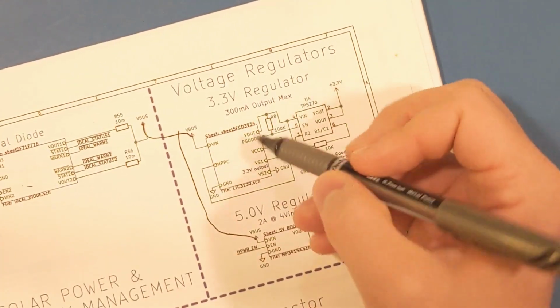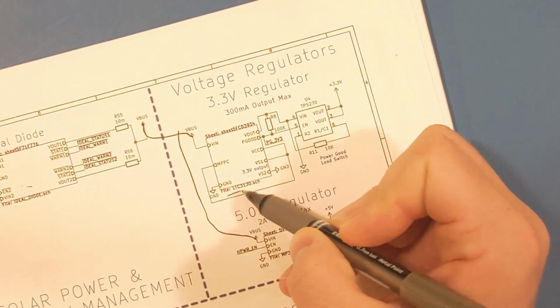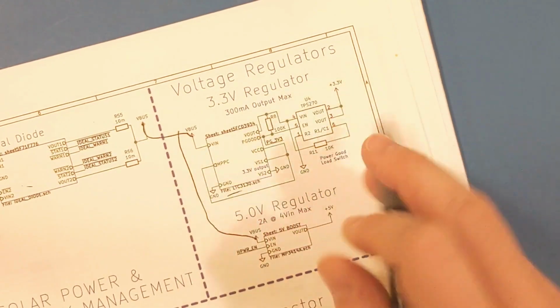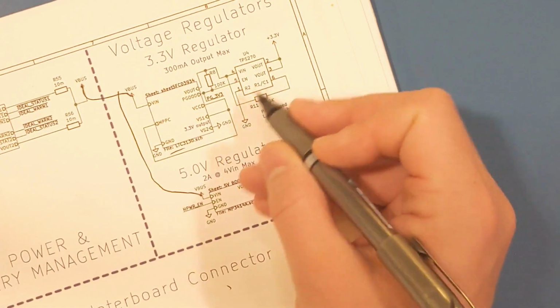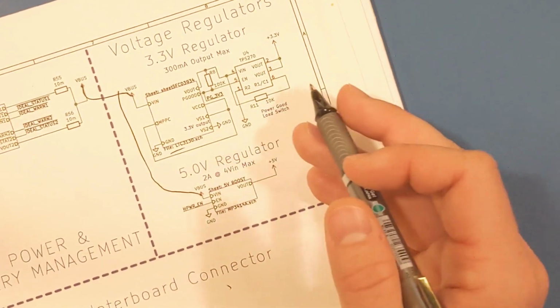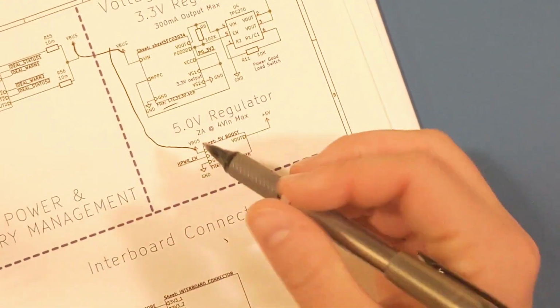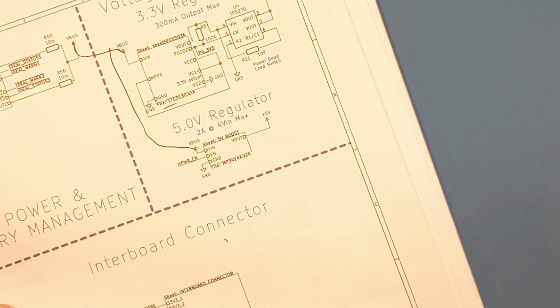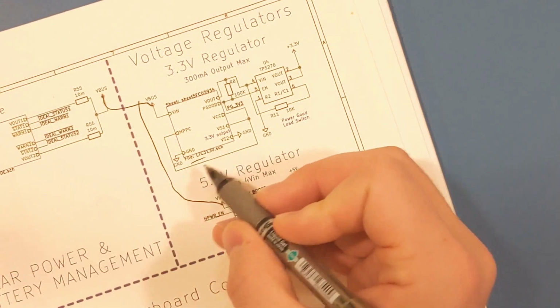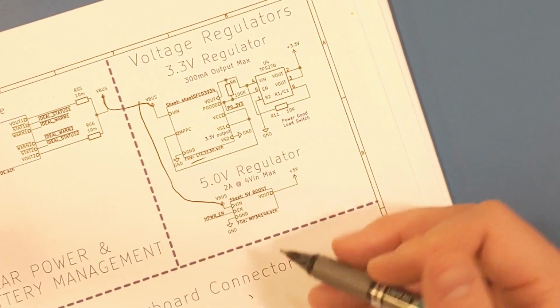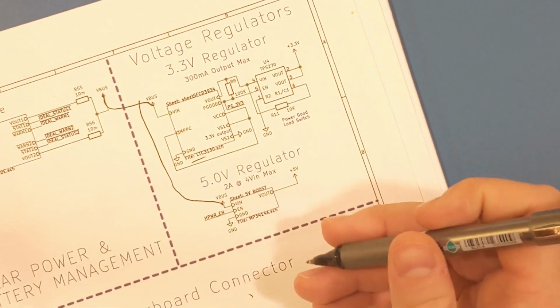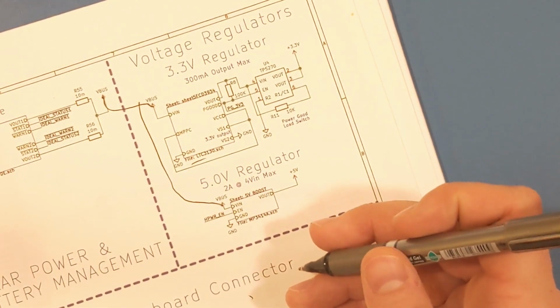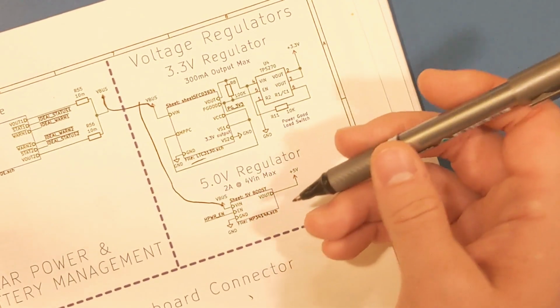So the 3.3 volt regulator, this is the LTC3130, which I showed you just a couple minutes ago. It's arranged essentially the same as the 5 volt regulator. It also has the same power good load switch coming out of it. The 5 volt regulator is a little bit different since I could not use the LTC3130 for it, even though I would have liked to. And this 5 volt regulator I have picked, but I don't exactly have a usage candidate for it yet.